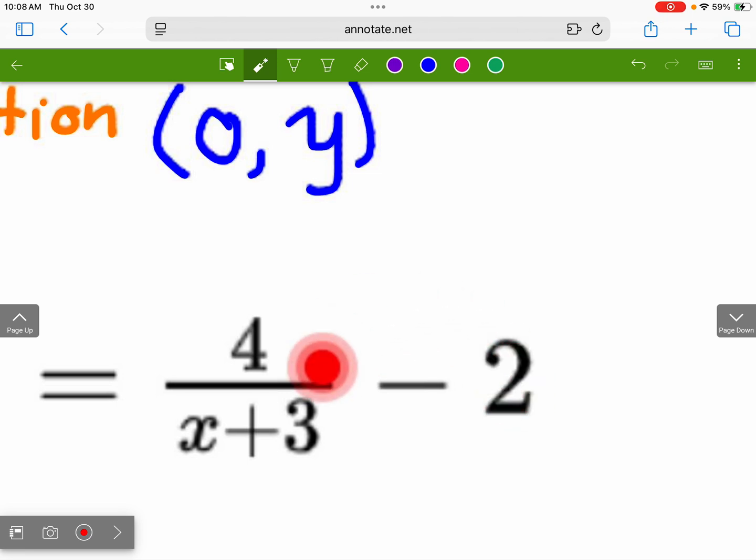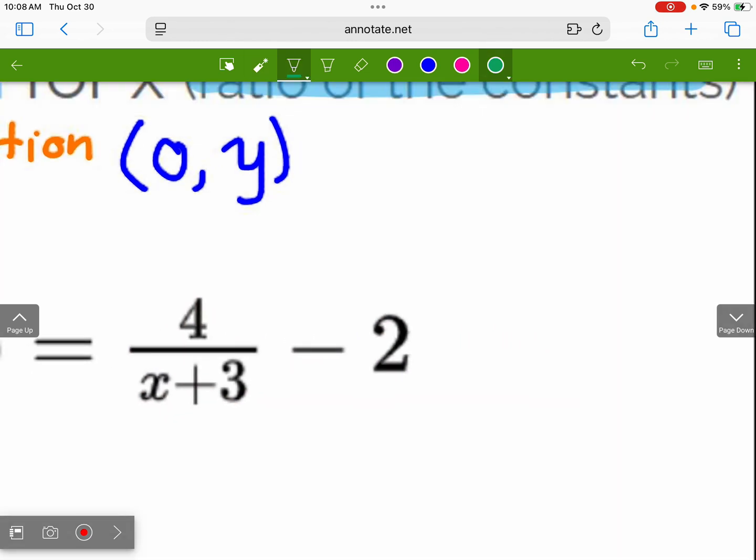In order to combine two pieces together when one of them has a denominator, what does this one need to have? The same denominator, right? We would need them to have common denominators to be able to combine them together. So if I need this piece, this 2, to have a common denominator with this fraction over here, what do I need to multiply this by? A funny looking 1.